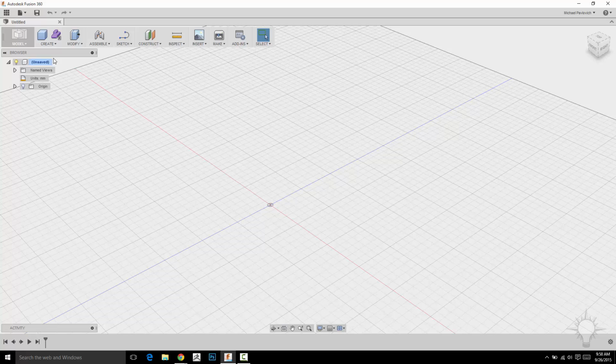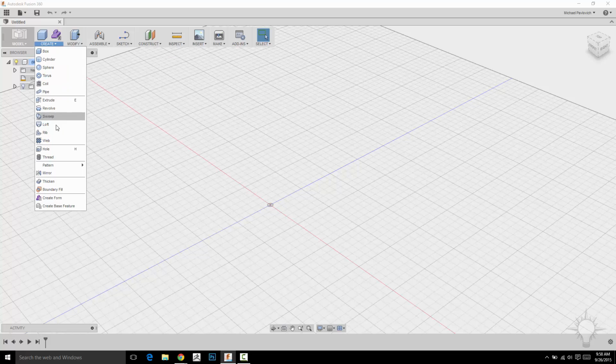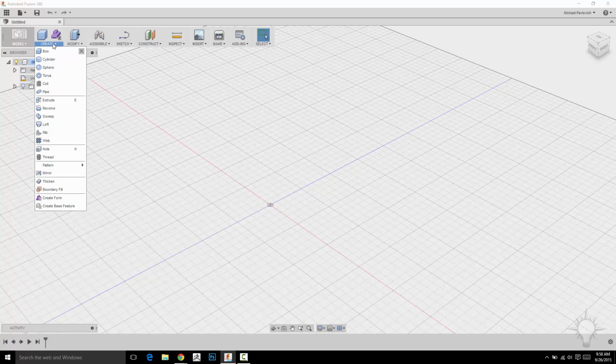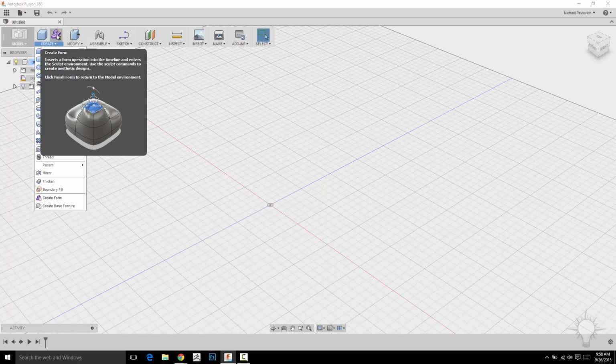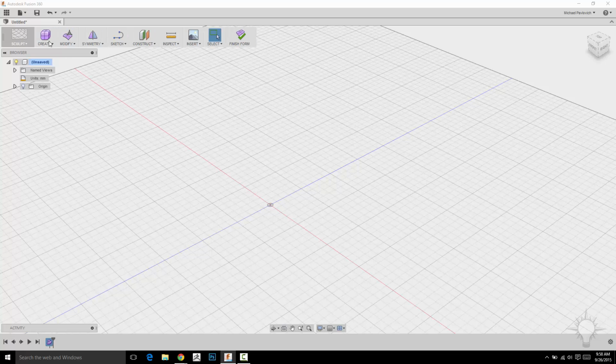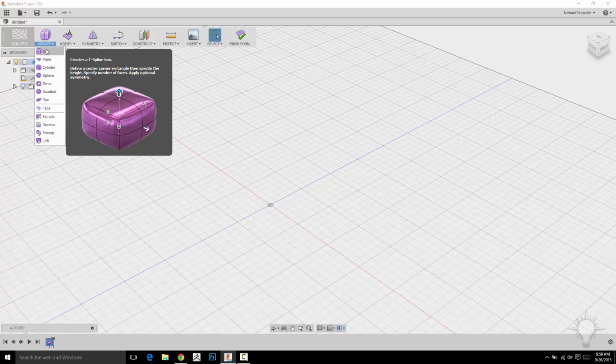So, what's a body? If you go up here to the upper left, you have a create area. Now, there's two ways to create just bodies. Basically, you have a body creator, which is, if you click this create down here, you've got a bunch of different, what I guess you would call primitives, and then you've got forms. Now we're going to get into forms a little bit later, but we'll still go ahead and start with bodies. So without clicking this button, if you click create form, you're going to be in form modeling, and then you'll have a bunch of form modeling options available to you.